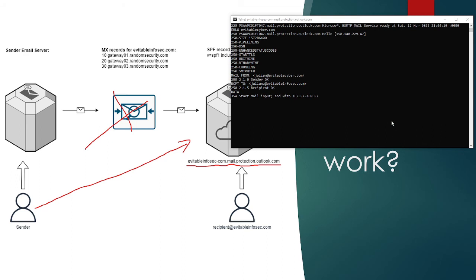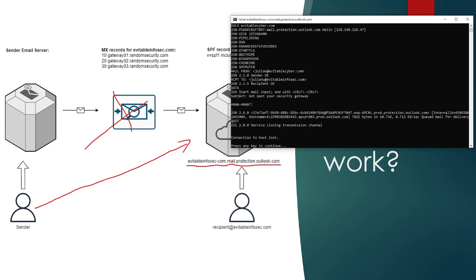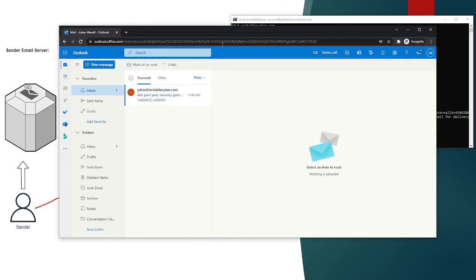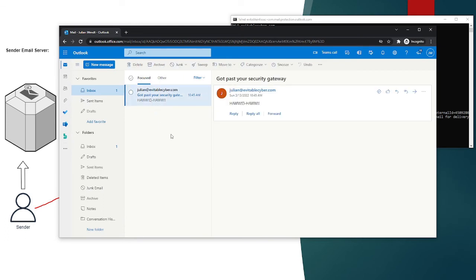The first thing we'll send is a subject heading. Our subject heading is going to be "Got past your security gateway" because we are in the process of bypassing it. Next thing, let's send a little ha-ha, just like Nelson Muntz. And then to finish off our email, we put a dot and quit. There we go, all done. Has that come through? Let's take a look, and there it is, our brand new email that has completely bypassed our email security gateway.